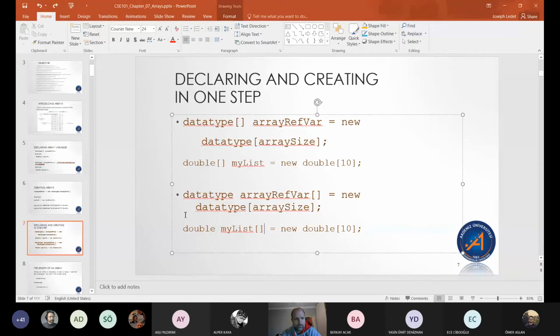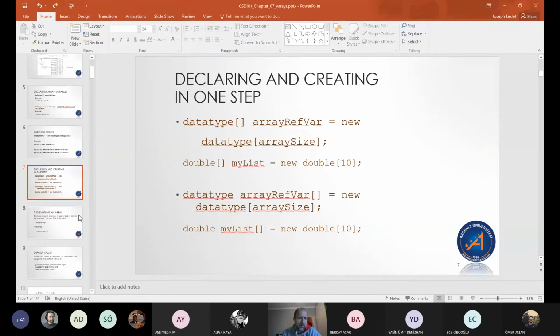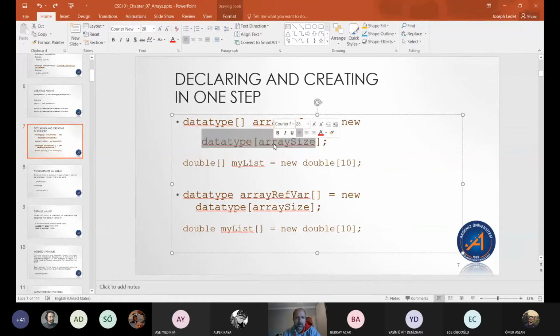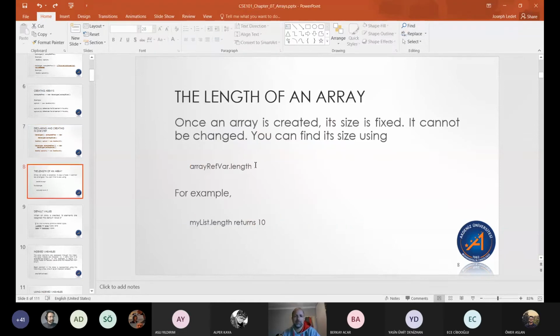Okay. All right. One aspect of Java is that you declare an array of a certain size, right? You have to give it a size, so we know what the length of it is. Once the array is created, its size can't be changed, and you use the length attribute of an array to find out how many locations there are in there.